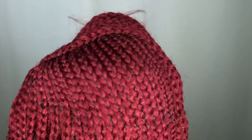Let's get into the cons. What happened? Because this wig is a no for me. Now you guys know I can slay pretty much any wig. This one gave me the big KO. Let's start off with the cap construction. Now, they gave me the 13x7 parting space, but they attached the hair in a way that I'm like, what was the point of the 13x7 parting space?